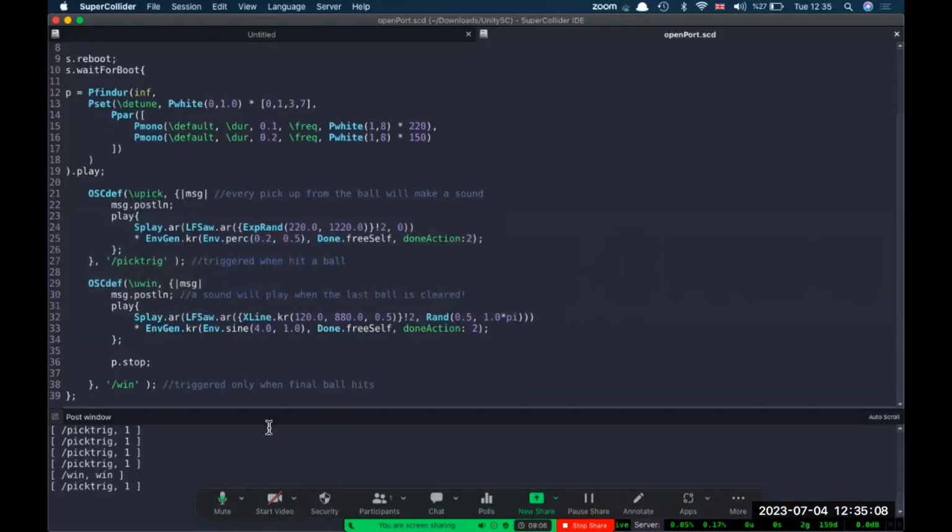So let's go back to SuperCollider and see what happened in the post window. In the post window, I had these messages every time I received this peak trigger, which is a peak trigger with a value of 1, between 0 and 1. So I used this as a trigger. Every time I received 1, it would trigger this very basic algorithm which embedded a saw oscillator.